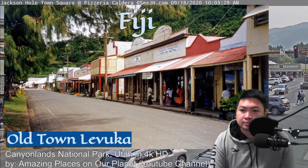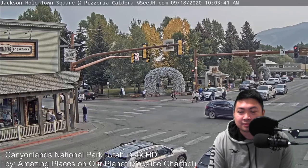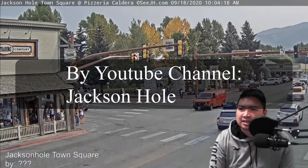All right, before we move on, our background seems to have changed again. It's not Colorado anymore. We are now in a Jackson Hole Town Square. I wanted to say I'm actually where the background is, but that would be weird because people would be looking at me. We're just updating the background and making sure we give courtesy to the right people. Unfortunately, we can't check who it's from, but I'll put it in the credits later. The text on top is probably just a label in their camera. That's what clued us in.